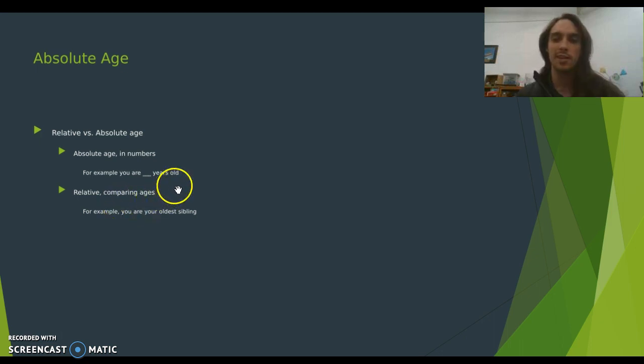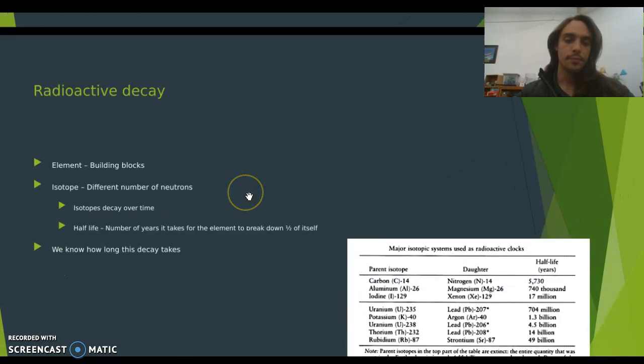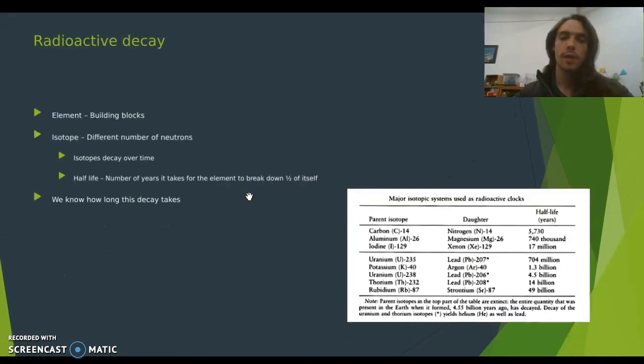The thing about rocks is that we use relative age because absolute or radiometric dating tends to only go back about 75,000 years, and I'll tell you why. So we use this thing called radiometric dating for finding the absolute age of something that's really old.